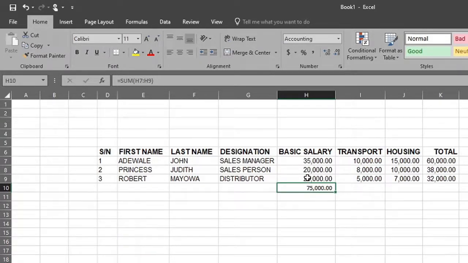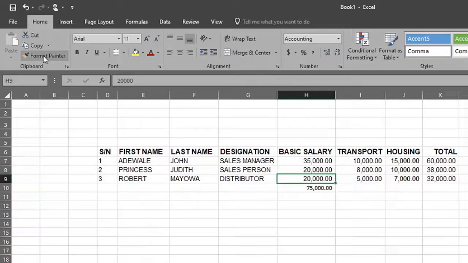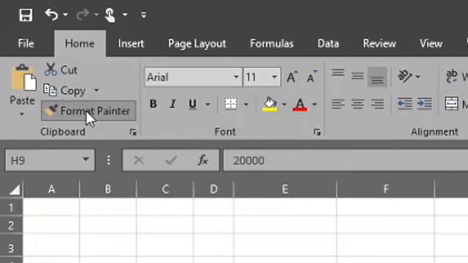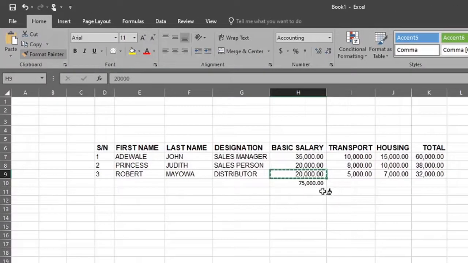I think the font size is not right, so there's also another quicker way to do formatting. If you already have formatted a cell and you want to make another cell the same way, you go to that cell that you want to replicate and click on Format Painter. It has copied the formatting, and then you apply it on the cell that you want by just clicking on it.